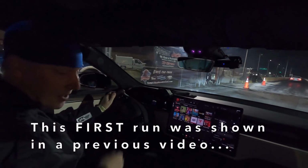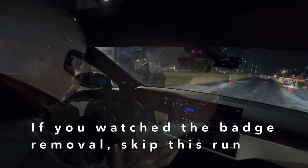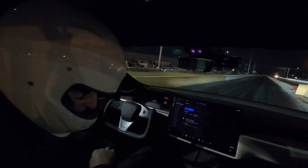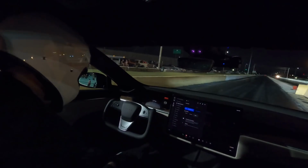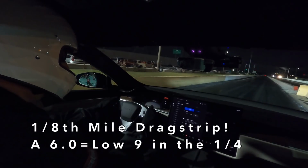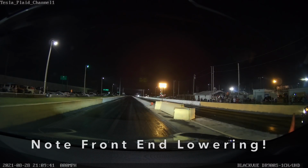The track just opened. We're in drag strip mode ready, peak performance, and we're going to completely ignore the car in the lane next to us because we are going to stage up launch mode here. We don't have any cameras on the car. We're at 98%. We've got everything in place. This should be a fast pass, low sixes. So, all right, let's go drag strip mode, launch mode.